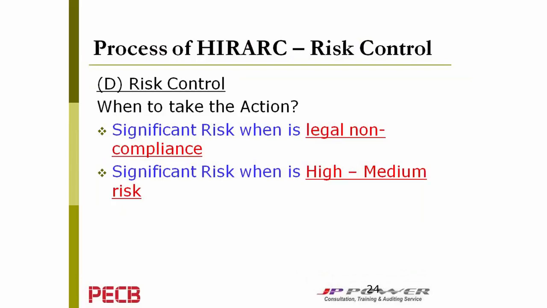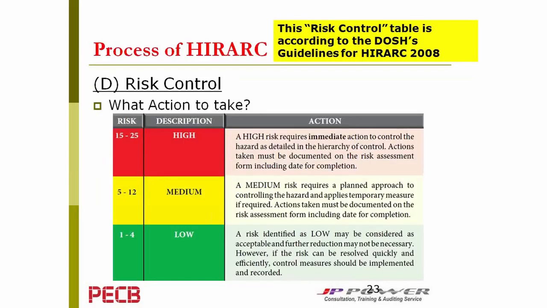So during the assessment, if we found that there's a violation of using the PPE against a regulation, we will deem that as a significant risk. Then, of course, we will refer back to this table again to determine, once again, is a hazard a high-risk hazard, or is it a low-risk hazard, or is it a medium-risk hazard?